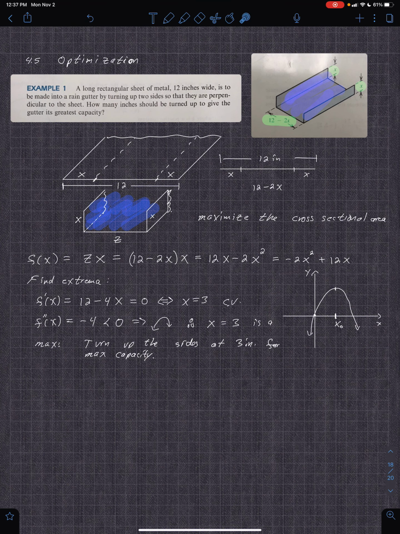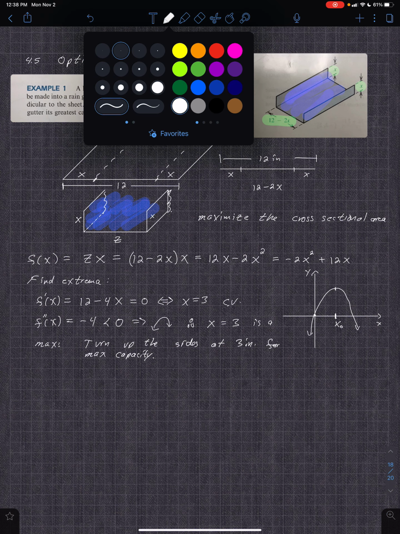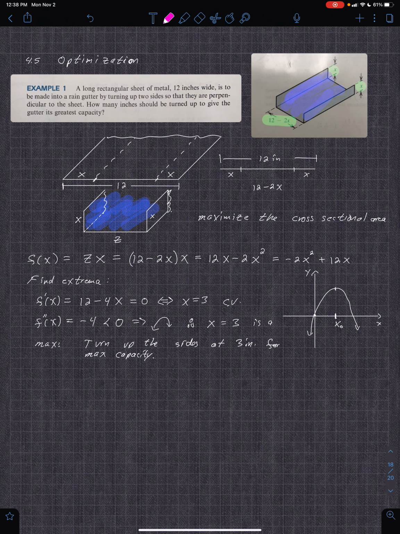There's a lot of things in here we're going to go over in terms of guidelines. We have some things in terms of the function. You create some sort of function, and we find the extrema of the function. We'll talk about keeping it in the domain of the function. So for the domain here, x has to be between 0 and 6. So that's one of our domain concepts that we can discuss.